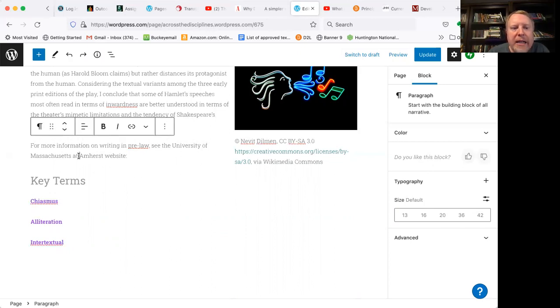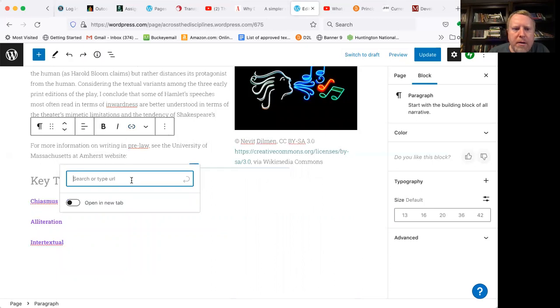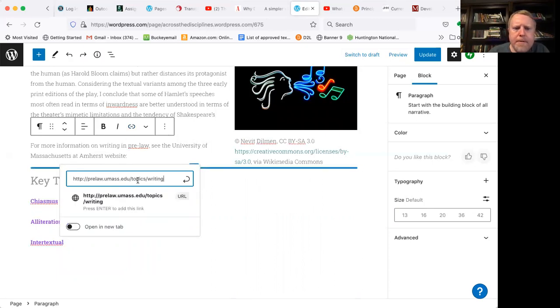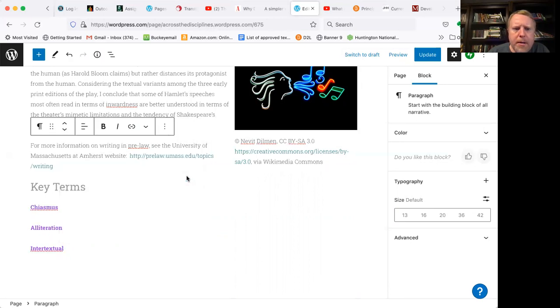So I could just highlight Amherst website and make that the link. But instead, I'm going to go ahead and include it here. Apply button. And there it's just gone ahead and done it for me. If I had highlighted text, it would have made whatever I had highlighted the link. But since I didn't highlight anything, I just had my cursor there, it put the link in for me.